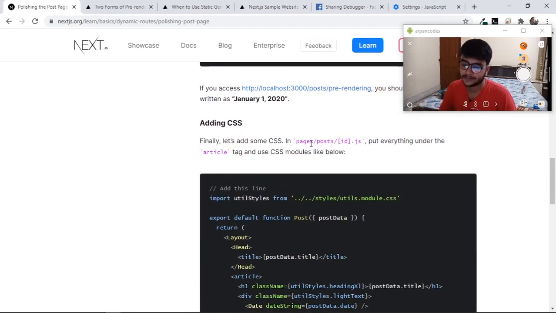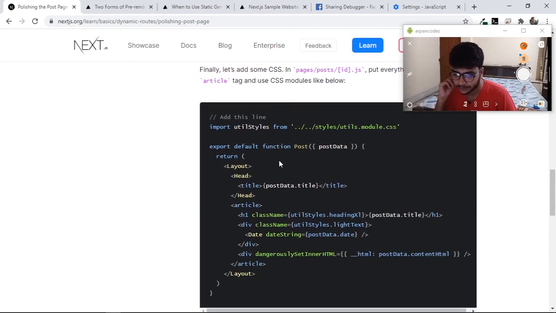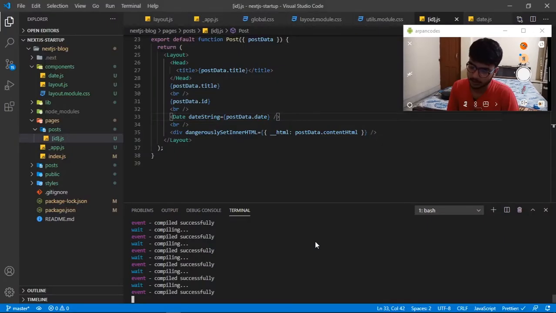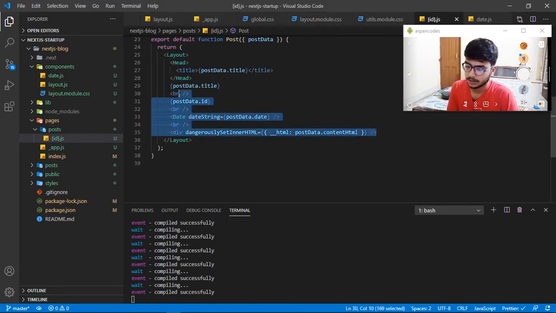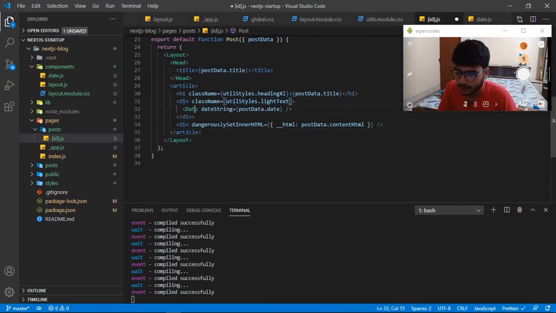Adding CSS. Put everything under an article tag. Okay, everything under the article tag. Let's copy and paste it there only. The title, the light text, I don't know why that is.